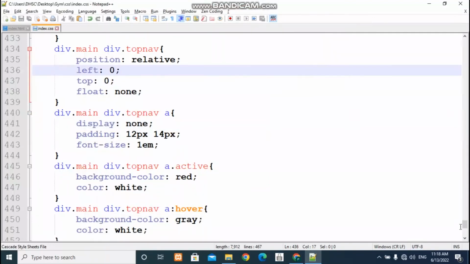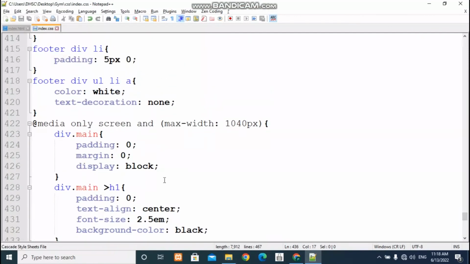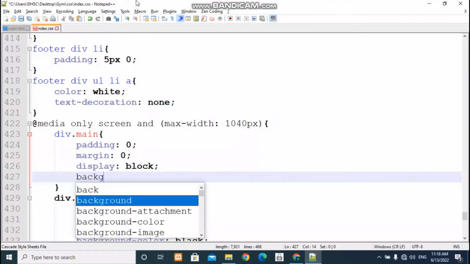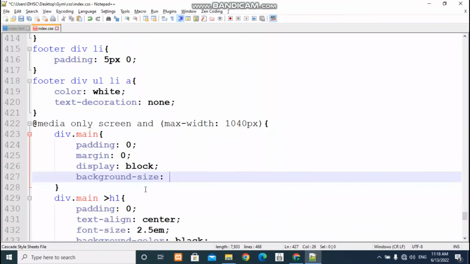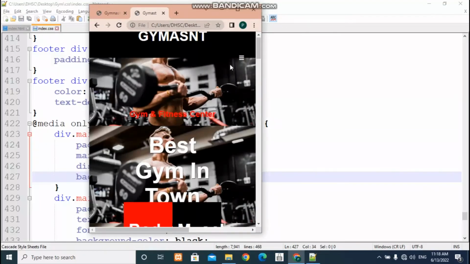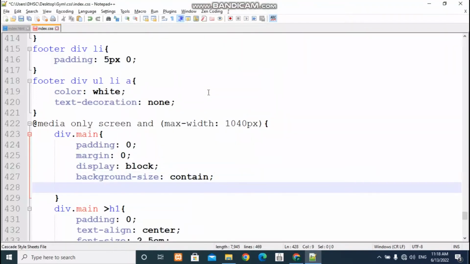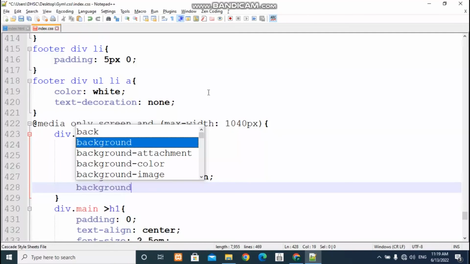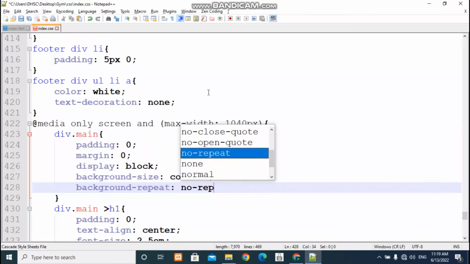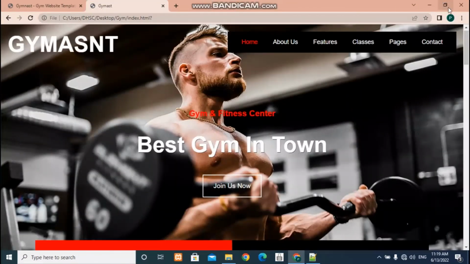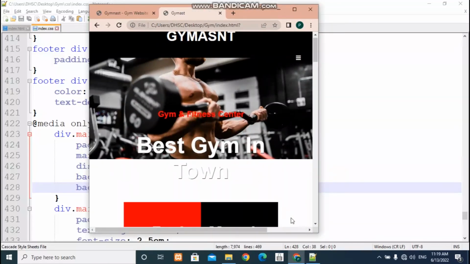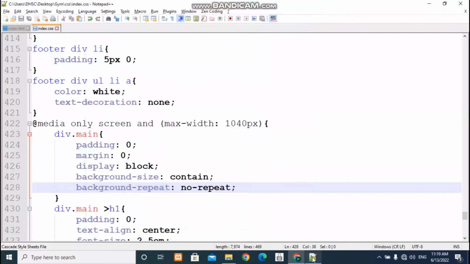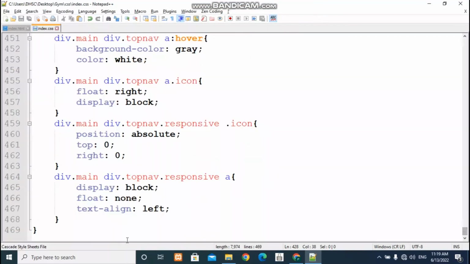Now this is how you can design the responsive design like this. And for this design, the next thing which I'm going to do is change my background size to content, and this will help me to display something like this. And I can also remove the repetition, so you can write something like this: background-repeat: no-repeat, and you can refresh your page like this. And now as you can see, we have these elements here like fitness 10 and something like this. To do this, you can go back here and you can write a code like this.